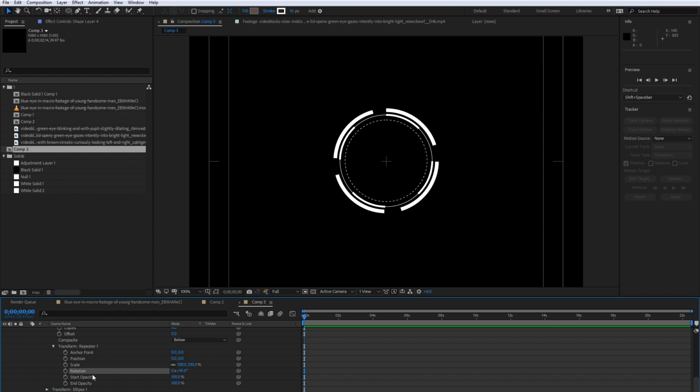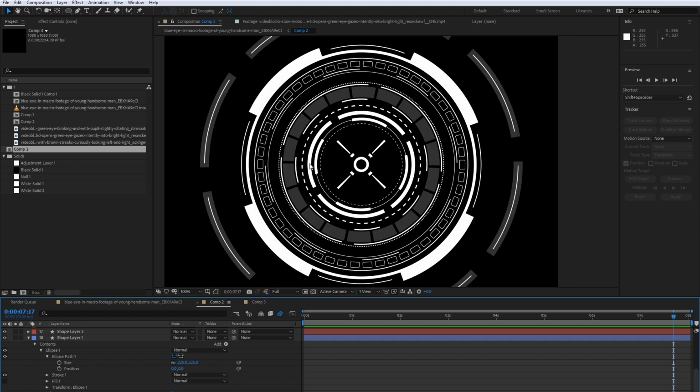Now, the way this works is you have 360 degrees of rotation on a full circle. That's sort of the base unit, okay? So if you have 4 elements, then you need to divide that number, 360 divided by 4, and that's going to give you the right rotation number you need in order to have these spaced equally apart and create gaps which are the same size. So if I set this to 90, that's going to arrange these equally and give me these gaps which look the same. So this is perfect.